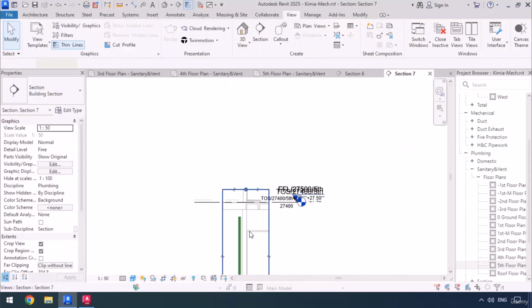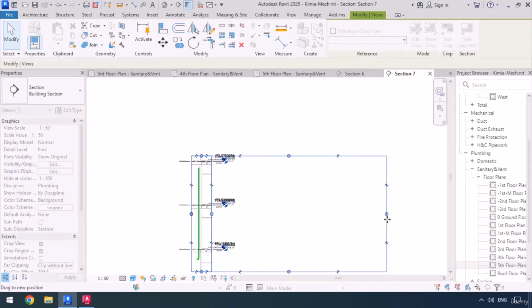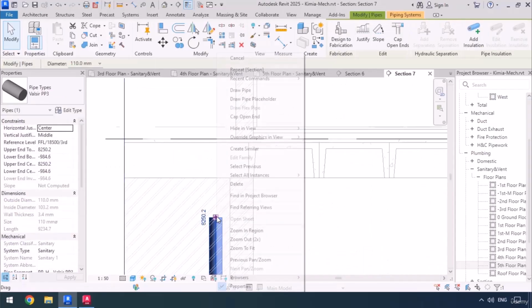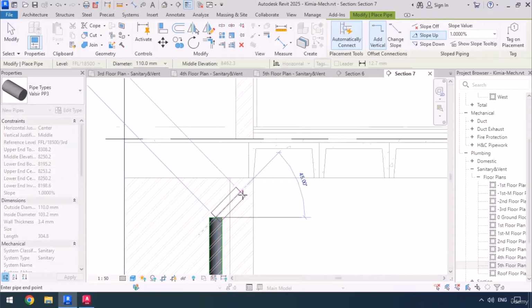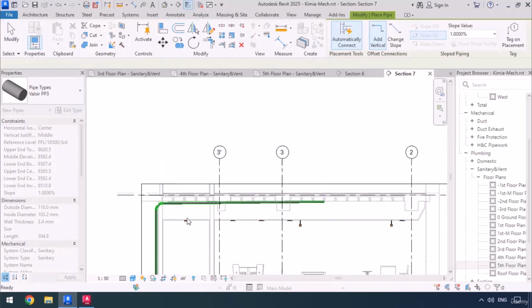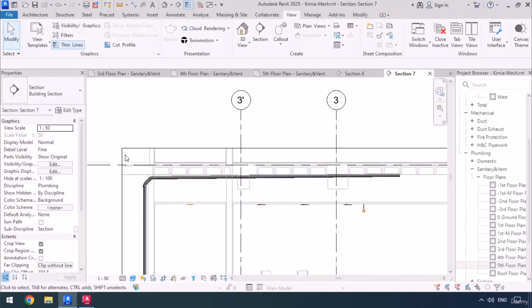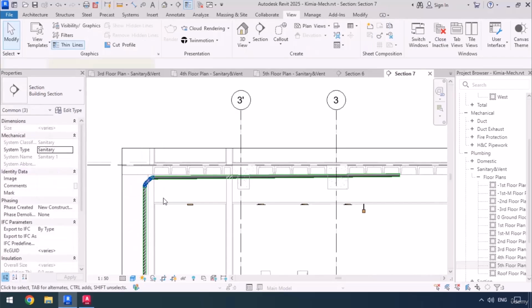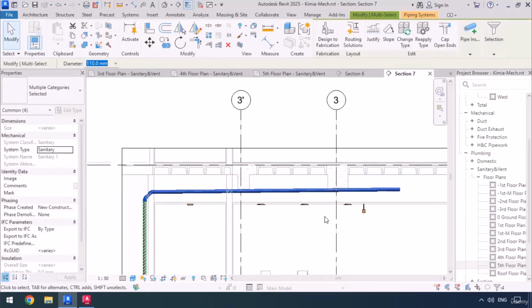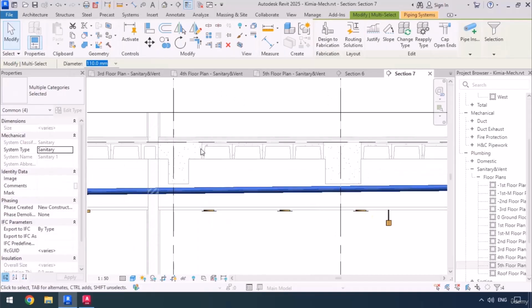Now the rest of this pipe is going to be going this way, so I'm going to stretch the section from the side. Next I'm going to right click on this pipe, select Draw Pipe, then draw at a 45-degree angle, slope up, and then I'm going to draw part of the pipe in this direction. It is interfering with the beam, so we're going to select these elbows and hold the Control key, then select the pipe, and then we're going to move them all lower till the pipe passes the beams.